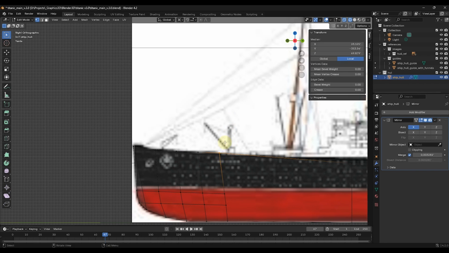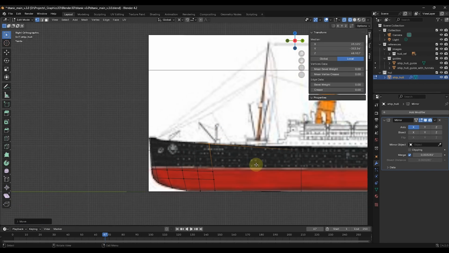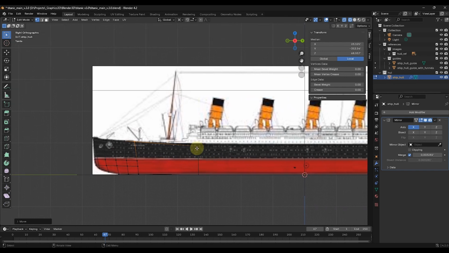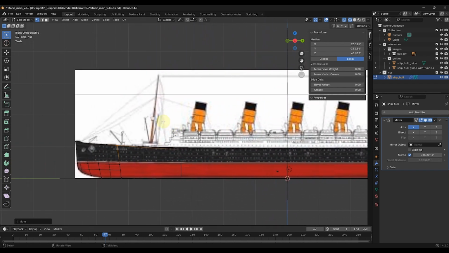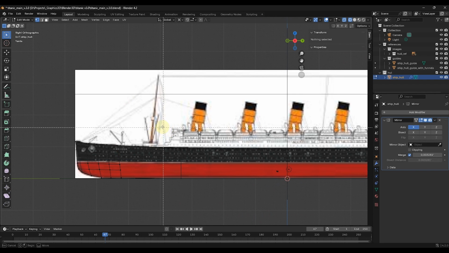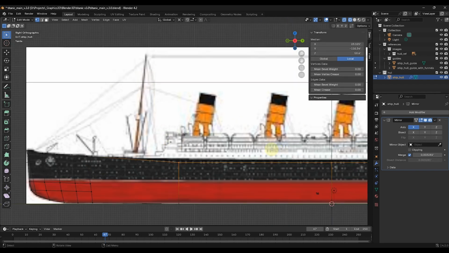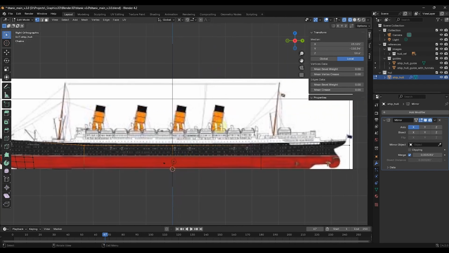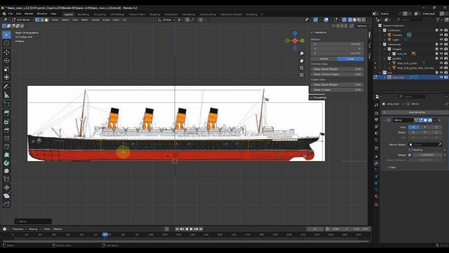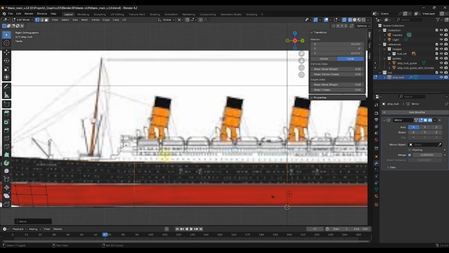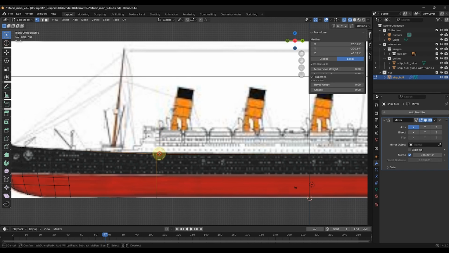Select C, G. When you start looking at it, you see that the horizontal line is quite a bit lower than the ship, so we're probably going to leave that bit. Select the vertices here, and select up to this point as well. Press G, Z, and move up, level. Since it's a bit raised up here, just select, press C and G and up a bit.